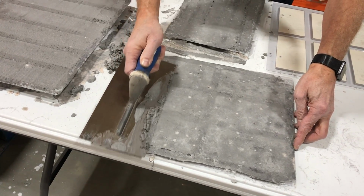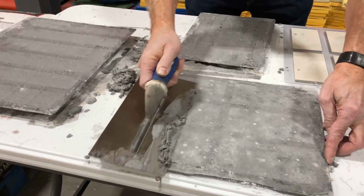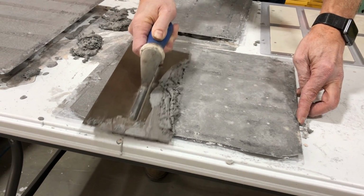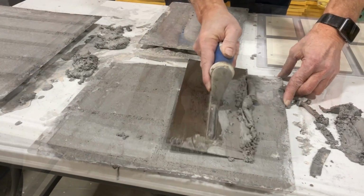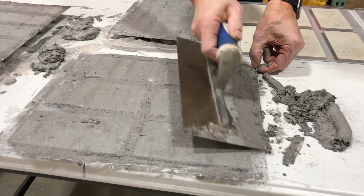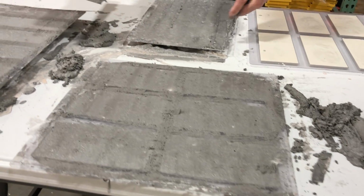This final step is an optional one to help limit the amount of cleanup that will be needed later. Once the concrete has set enough, you can use a steel finishing trowel to scrape away the excess concrete on top of the molds. Make sure you take caution not to dig into the tiles.